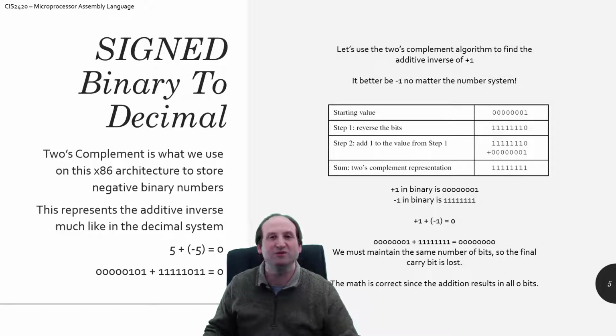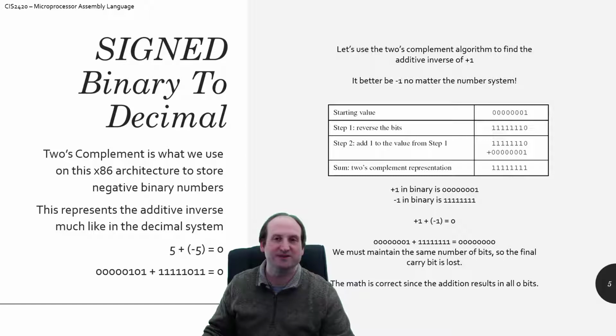So there's something called 2's complement. You're going to see this anytime we need to deal with basically figuring out I'm staring at a negative number in either binary or hex, and I've got to convert it into decimal. You're going to be doing this 2's complement so that you can turn that negative number positive so you can do the math the way that you're used to doing it.